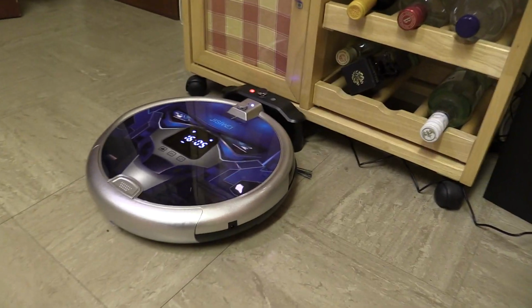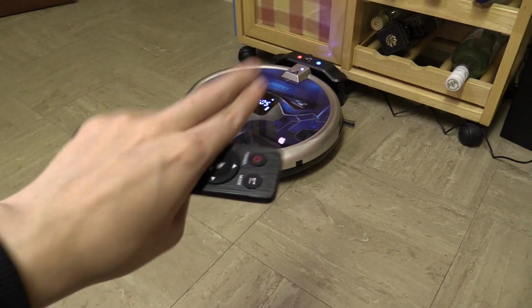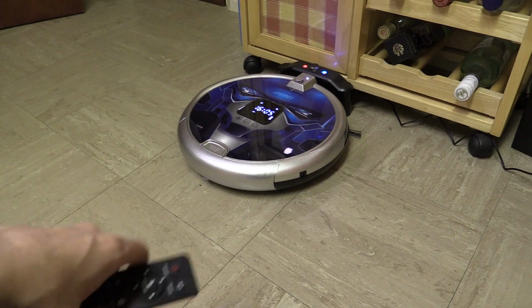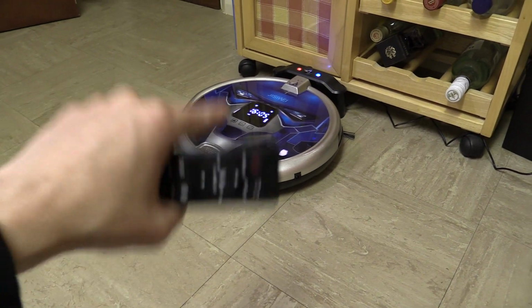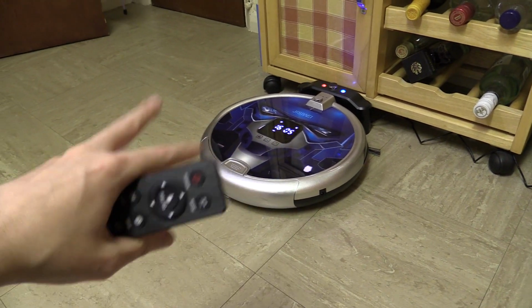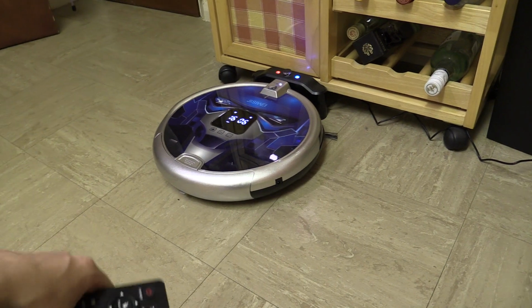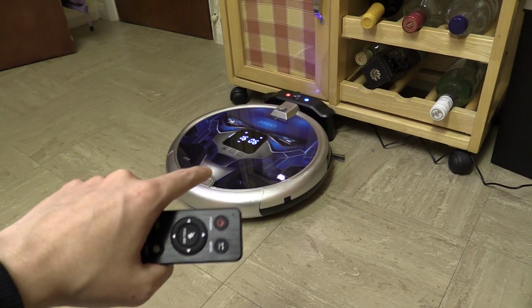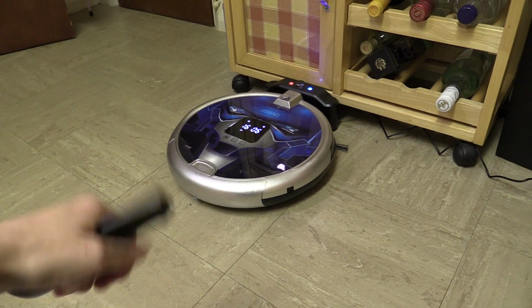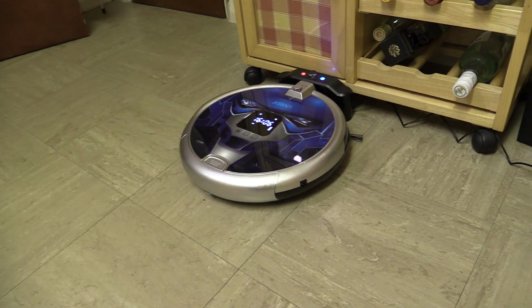And there you go, he's sat on there properly and he's charging himself, which is quite useful because if he's ever running low on battery, he'll automatically drive onto the charger and start charging. And that's useful because you could set this to start at say 2 a.m. in the middle of the night. It will clean your floor, and if it's a really big area, he'll automatically go back and charge himself. So very, very cool feature, and I like the fact that no matter where I put the charger, he always manages to find it. You do have to put it up against a wall because it needs to be stable so he can drive up on top of it.